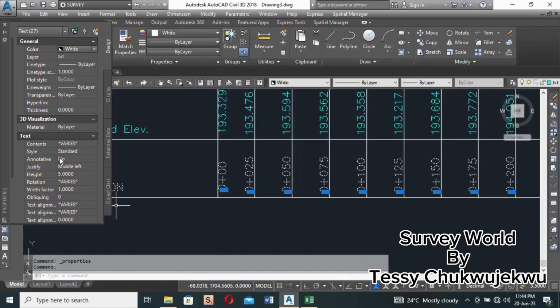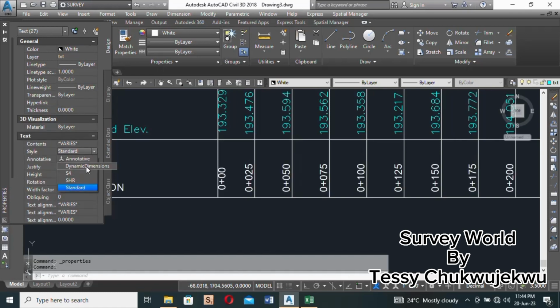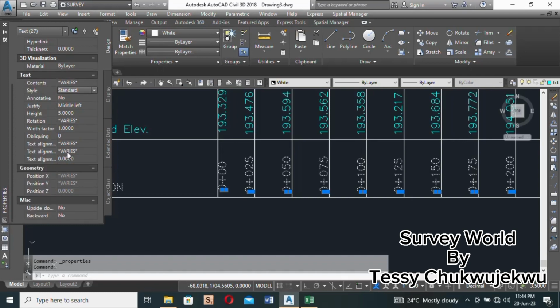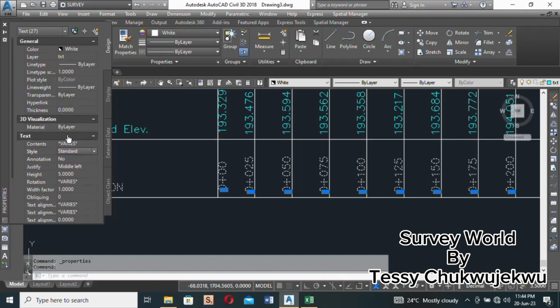You can change the style here to any style you want, but I'm choosing to use standard. There are a lot of settings you can do here, a whole lot of settings. Okay, so now we close.